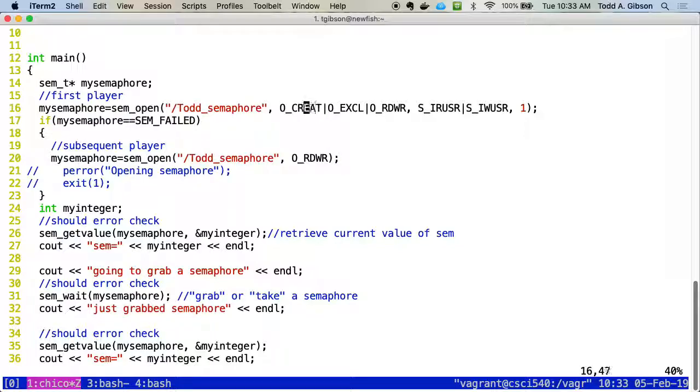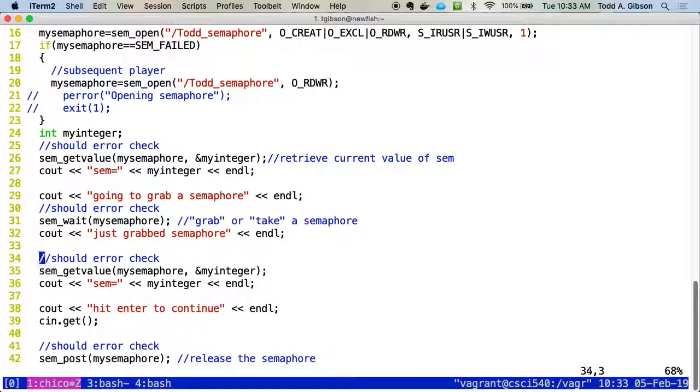Okay, I'm going to open it, try and create it exclusively. If it already exists, it's going to fail out. It'll come down here and it'll just open it. All right? And then again, this stuff was the permissions that it's opened with. So after I open it, there should be more error checking here. I'm dispensing with the error checking for just cruising through this more quickly. This one you don't need to do. I just wanted to exercise the use of the various functions that come with this semaphore.